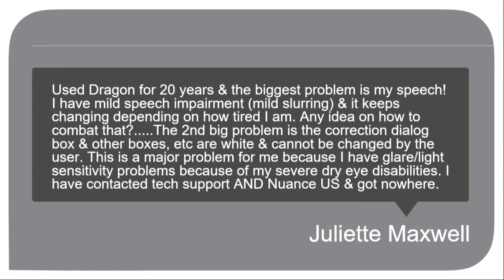Juliet has used Dragon for 20 years and the biggest problem is her speech. She has a mild speech impairment with a bit of slurring and it keeps changing depending on how tired I am. Any idea how to combat that? So my suggestions there would be to try doing the audio training before you start a session if you think your voice has changed. It may even be worth creating separate profiles for alert, tired, very tired, asleep, so that you can switch profiles and Dragon will recognise you in different states, as it were.